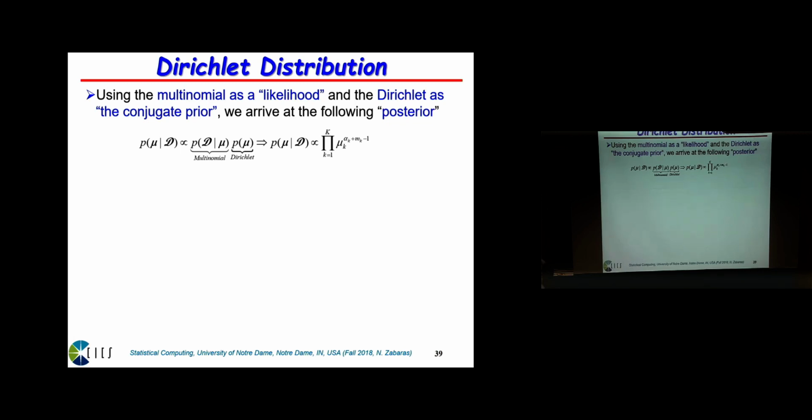Now, if you collect data from a multinomial distribution, you don't really know what the mean is. So we wrote the likelihood as the product of mu k's to the power mk, but we don't really know what this mu k is. So what we do is we use Bayes' rule. Again, I'm going ahead 7 lectures now, but look at this equation without any understanding of what the prior is, what the likelihood is. What calculation in probability does this remind you of? This is my data. So what is this calculation doing?